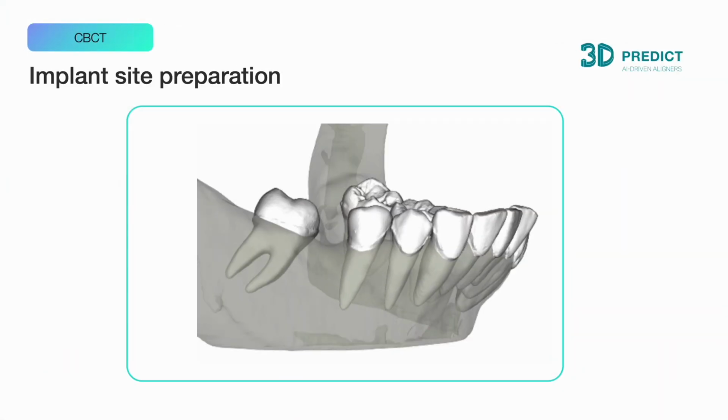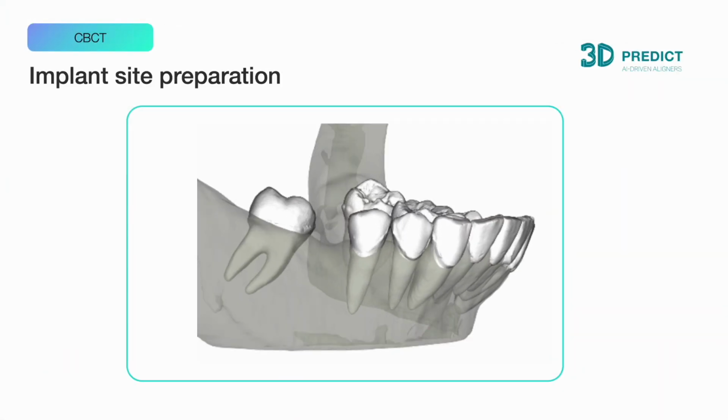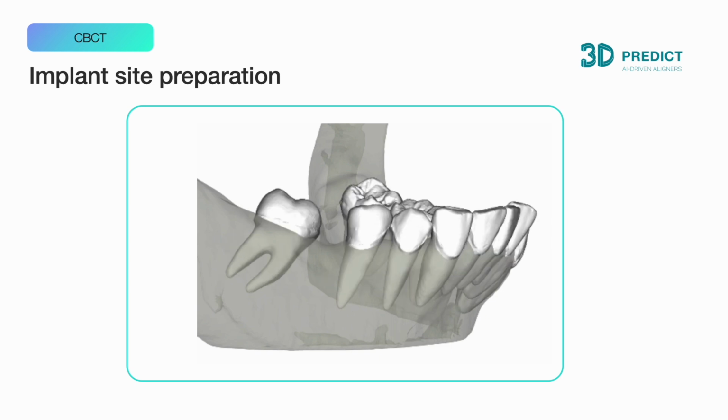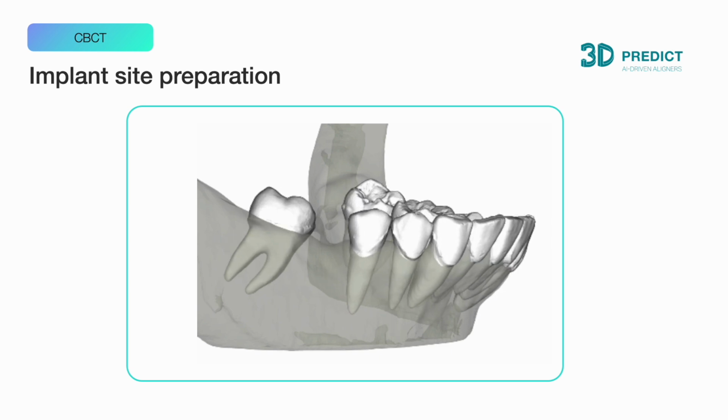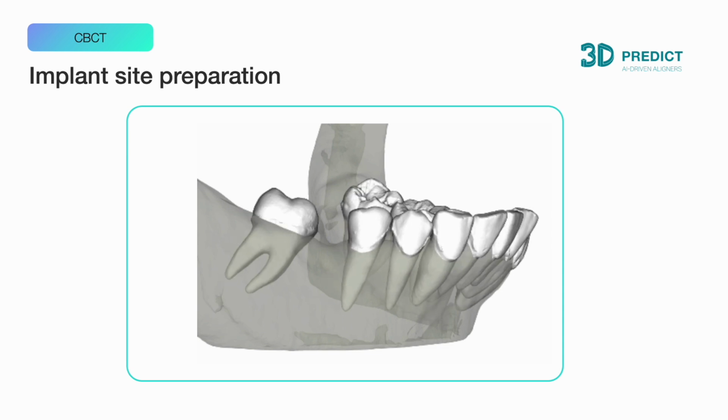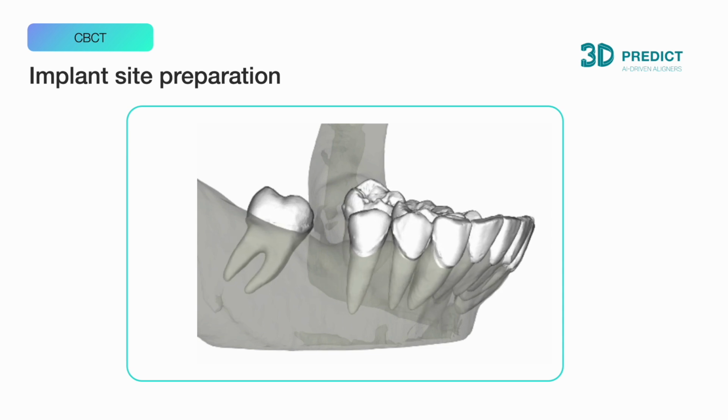Since more and more providers are taking a CBCT prior to implant placement, they can make good use of it by offering aligner treatment to the patient to make space for that implant. Before, a case like this would require crowning and maybe even a root canal of that second molar, with a less than ideal result since the implant will not be parallel to the adjacent teeth's roots.